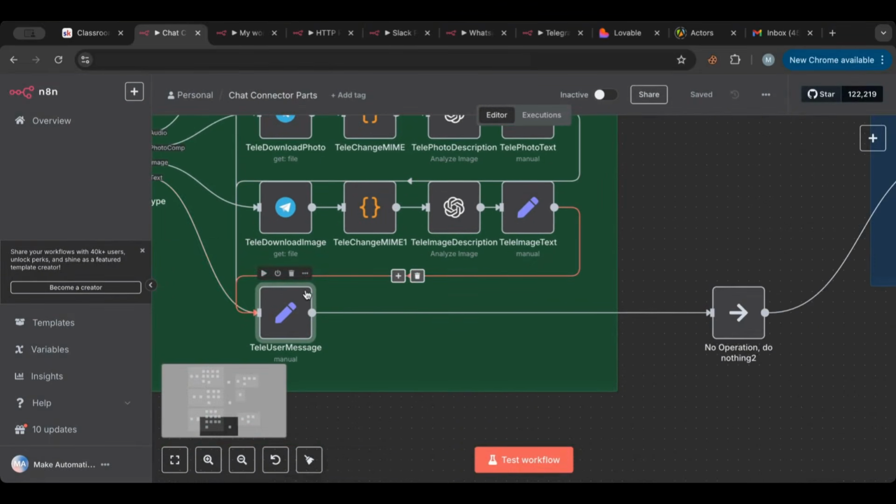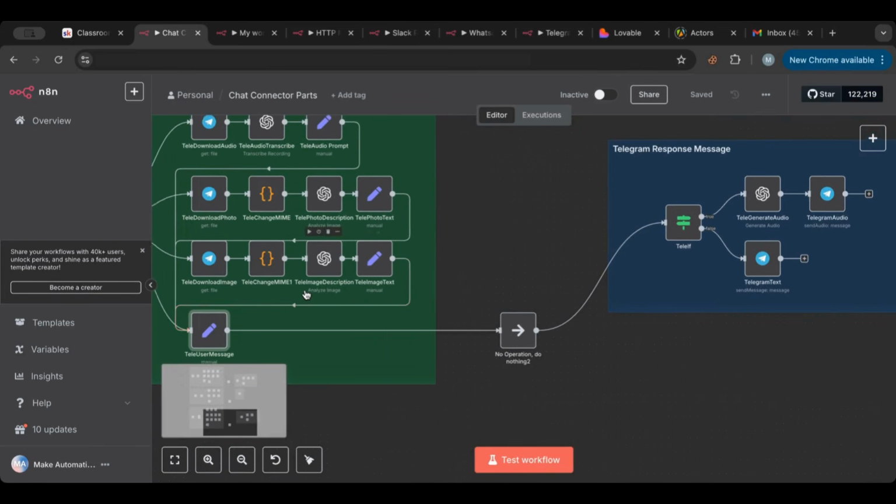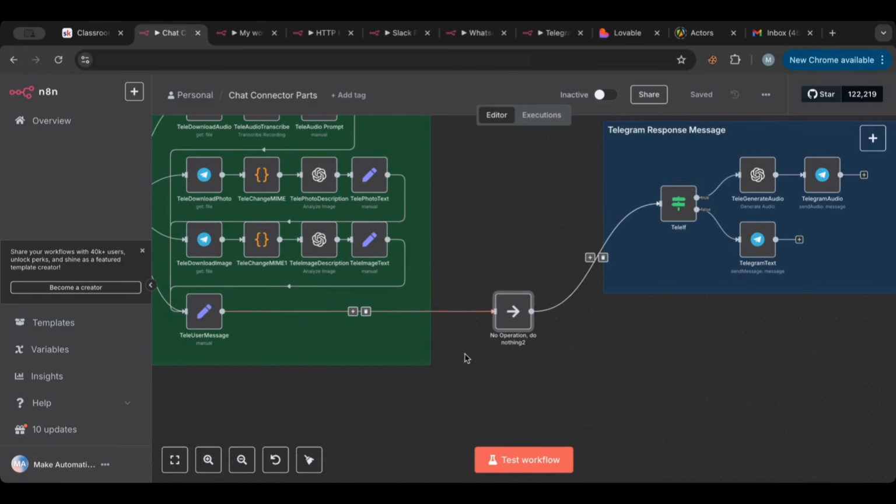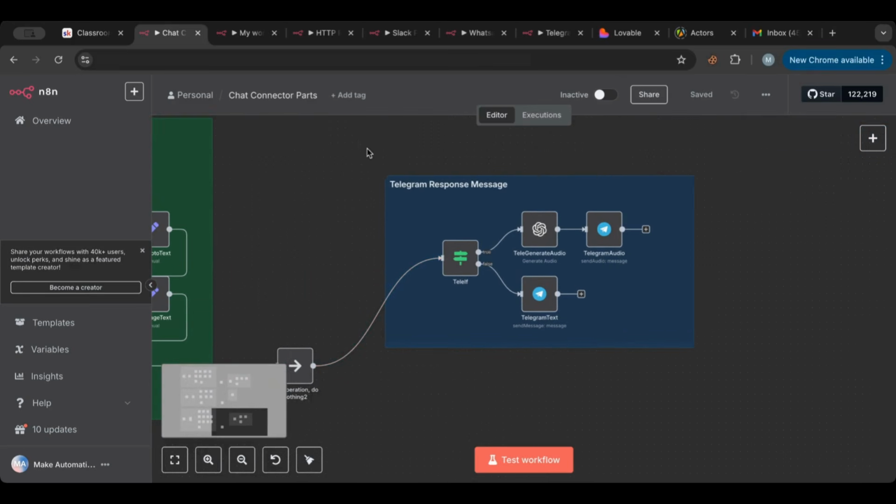So then after it comes to here, then it should go to, and this is where your workflow is. This is where your agents is. This is where everything is. So you can connect the incoming message to whatever workflow you have. And then we have the response type, other part, okay?